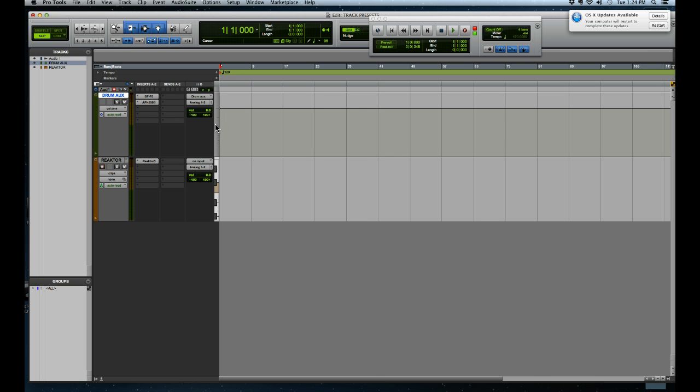So when I start a new session, in general, I need to create this track, and I've always wished that there was a way of just clicking a button and actually creating the track with my inputs and my outputs and my inserts and so on. Well, there is, and it's pretty simple.